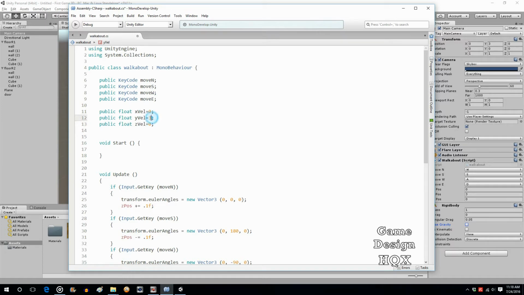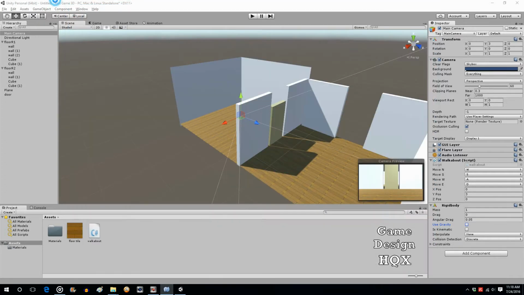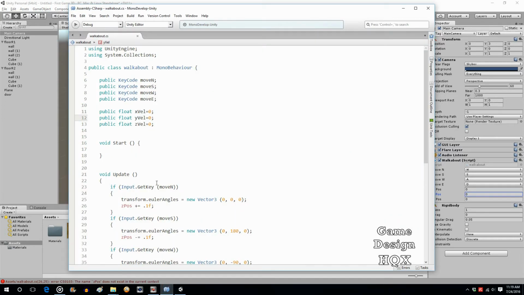Now, I don't know if it's a glitch, but when you set a variable in a script, for some reason it doesn't update in the inspector. So if we go back to the camera, okay, we click on the camera, see how it still says Y3 even though we changed it to 0? So make sure you change it in the inspector if you have to. So, we're no longer using positions, we're using velocity. And that's another reason why this has to be 0. Because 3 was the position. Well, 0 is the velocity. It's not moving up or down.